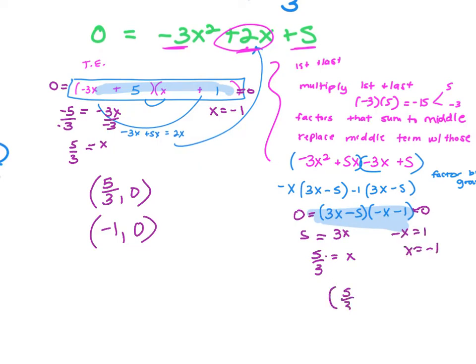Still the same answers. You do not, obviously, have to do it both ways. But sometimes when you're factoring, you get stuck. And in that case, you can always switch to the second method. The other thing is that, honestly, I flip back and forth between the two methods based on what kind of numbers my initial numbers are. If these numbers are primes, then I usually do trial and error. There's not a whole lot of options there.